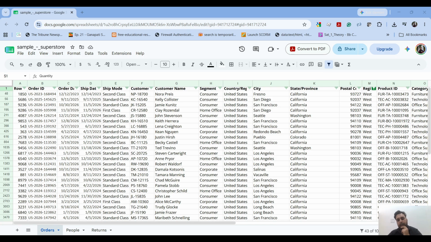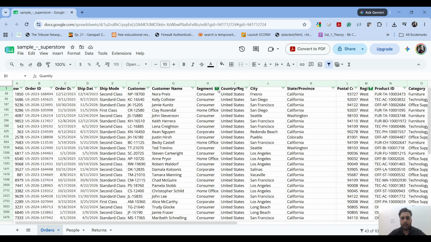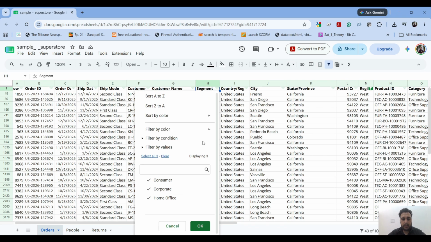As already mentioned in the question, imagine a team member needs to add new records. If you see this segment column, where we have different segments, we can see consumer, corporate and home office, right? Now let's suppose some new employees enter the record, and we want all of these employees to always use only these three categories.